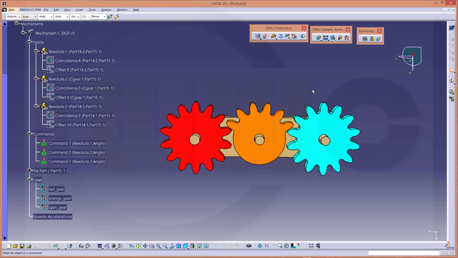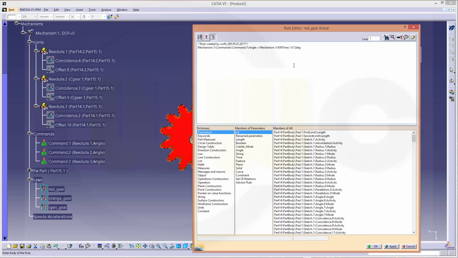Okay, this side works already, the other side. So let's go to the red gear, and maybe I will start from scratch. So if this gear should turn when, I think it's 90.